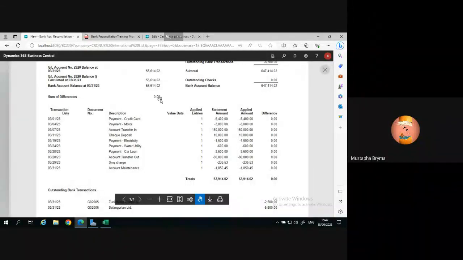Some differences may still exist for transactions that are in your bank statement as against your cash flow. However, there are outstanding transactions that are not posted because they are present in the cash flow, but they are not in the bank. They are outstanding bank transactions. But how do you know that your bank reconciliation is fine? There are no warnings here, because if there are outstanding issues, there will be a warning notification or a warning writing here on your screen. But if you look at it, the sum of difference is zero, which means that our bank reconciliation is fine.